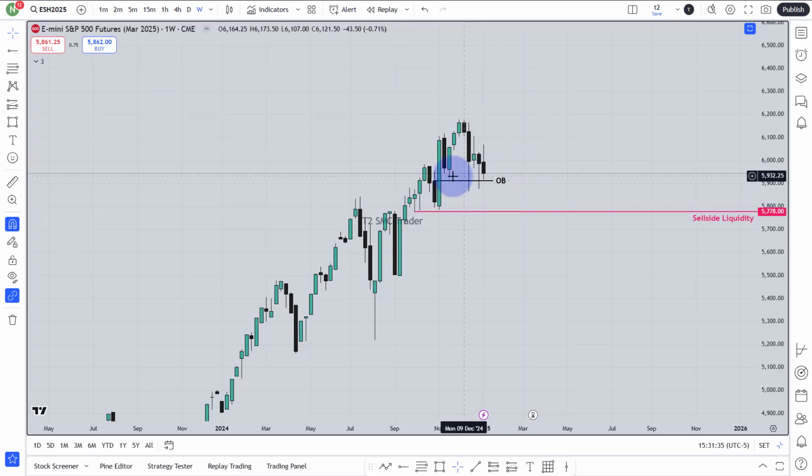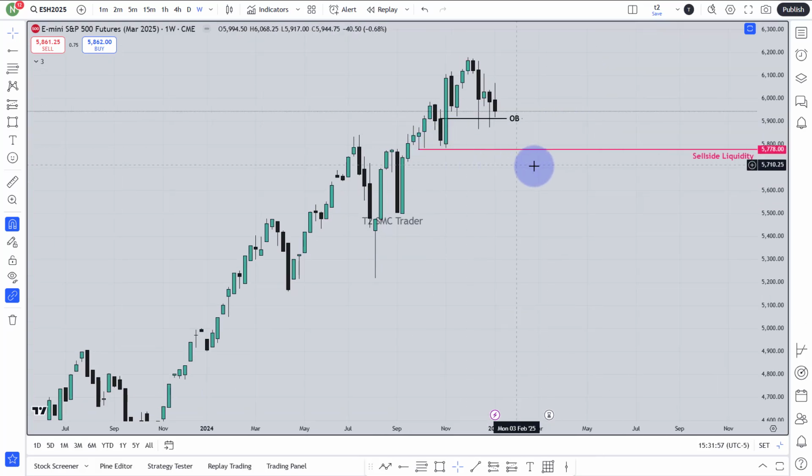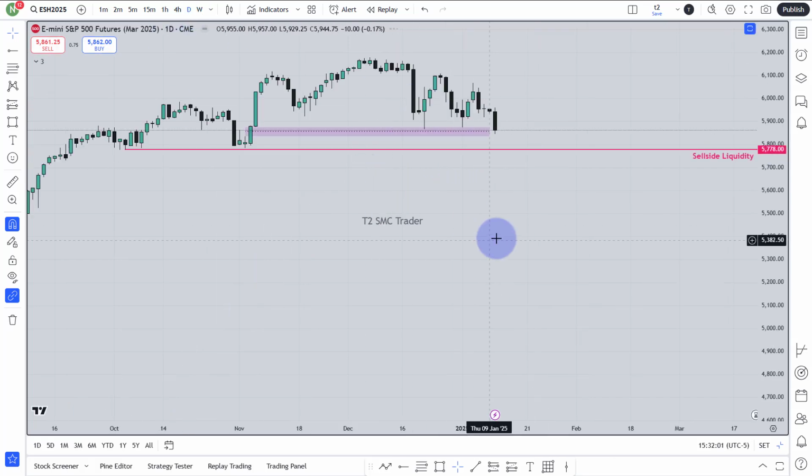But otherwise, if it respects this order block and starts to go higher, maybe Nasdaq will support this E-mini S&P, and when it takes that all-time high, Nasdaq will stay a little lower and will fail to take that all-time high, where we will get an SMT from the weekly chart. But to be honest, I want to see that it will breach this order block and go for this sell side liquidity. This sell side liquidity will be taken for Nasdaq and E-mini S&P.